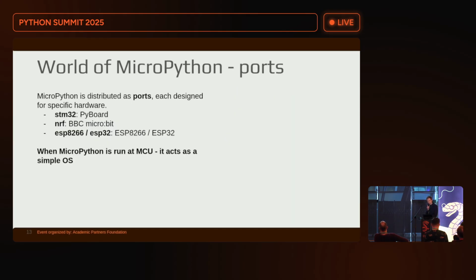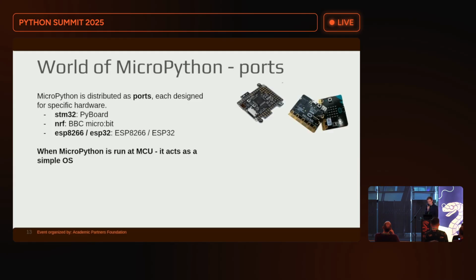And MicroPython comes in the form of ports. Depending on the electronic board that you have, you have to find the proper port, and then this MicroPython port is loaded to the microcontroller as the firmware, and then the MicroPython virtual machine is responsible for compiling the code and running it. So in general, when you do development with MicroPython, you have to have the microcontroller board. The code execution, debugging, and so on is happening on the board, and the computer is only for the IDE, for writing the code only, not for executing.